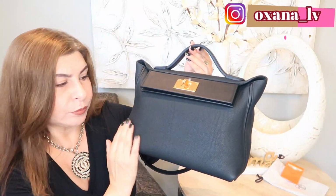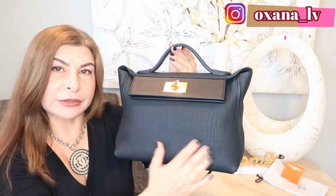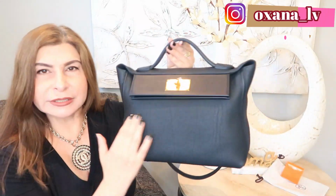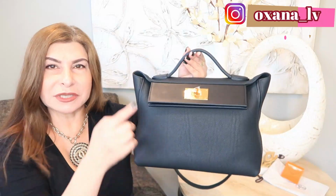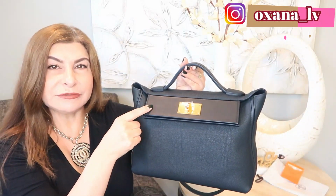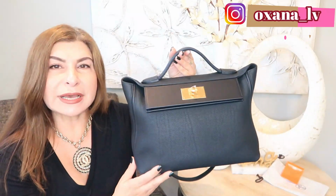Once again, what I would mention is that this Taurillon Maurice almost has no sheen. It's more of a matte finish, because even though you can see they're both in black, this one totally looks different compared to this one. This one almost has kind of a grayish undertone to it.